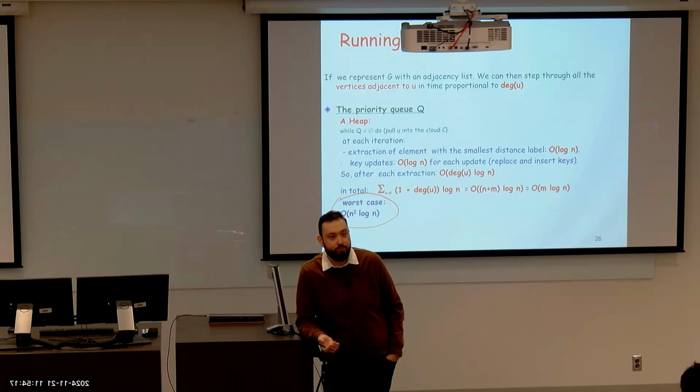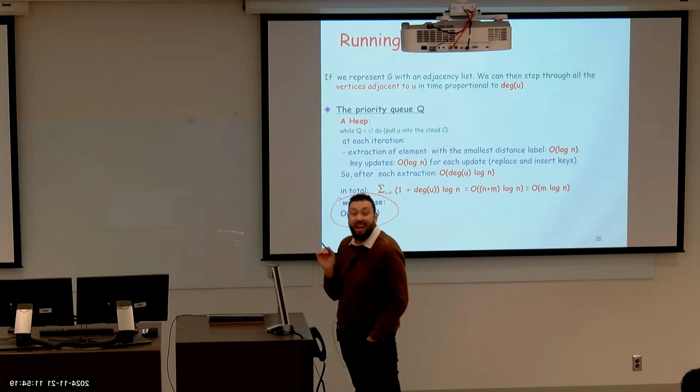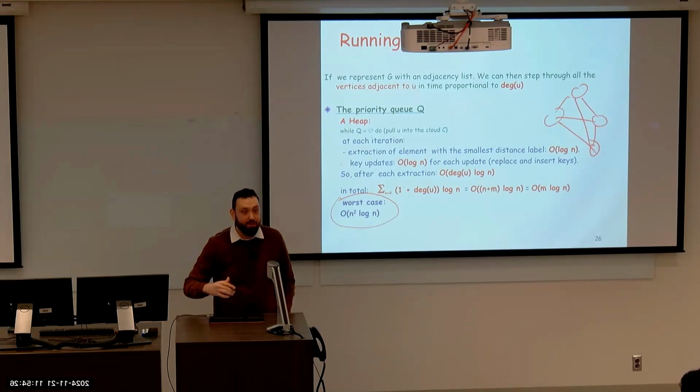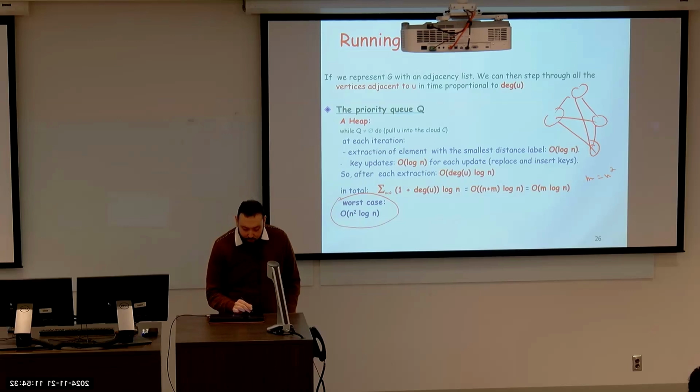Melanie. Very good. So when I have a complete graph, when all the edges are connected, the m will be n square. So now if we go back to the other question, when we have a complete graph, it's going to be worse because it's based on m. And if I have a complete graph, m is going to be n square. Now this will take n square log of n.